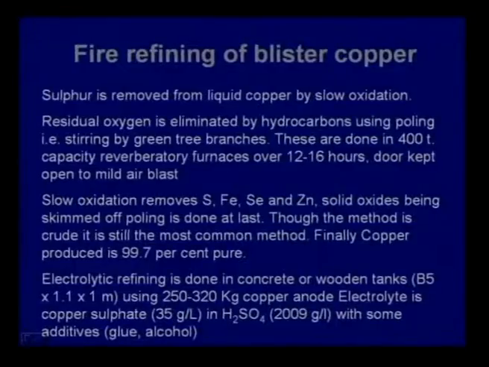So, to eliminate that oxygen, the industry years ago found a very simple process which is still applied in the industry. There is a pool of copper which has to be refined, it has impurities, it has sulphur. That sulphur is removed through slow oxidation, which can be done in a reverberatory furnace. Just keep the door open and the air leakage itself will gradually remove all the sulphur. But the oxygen also then goes into the copper, and we want to remove that. That is done by a process called poling.